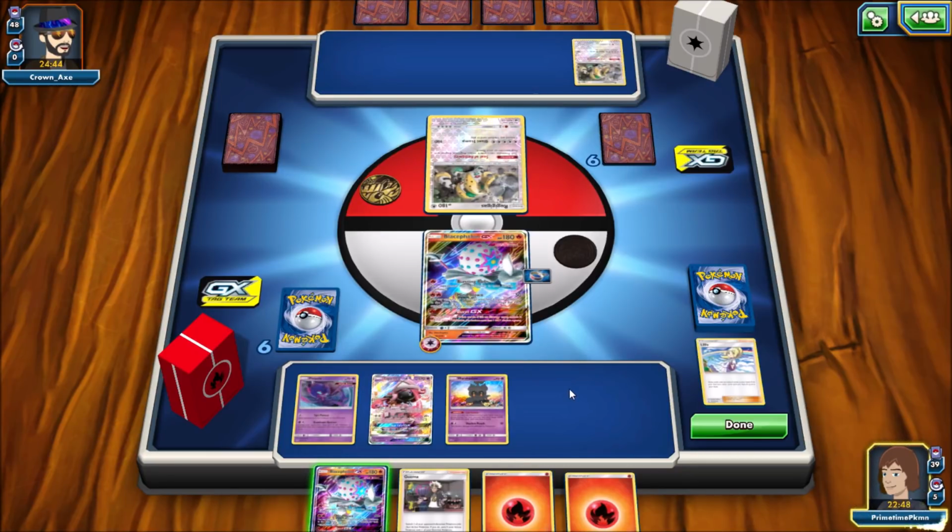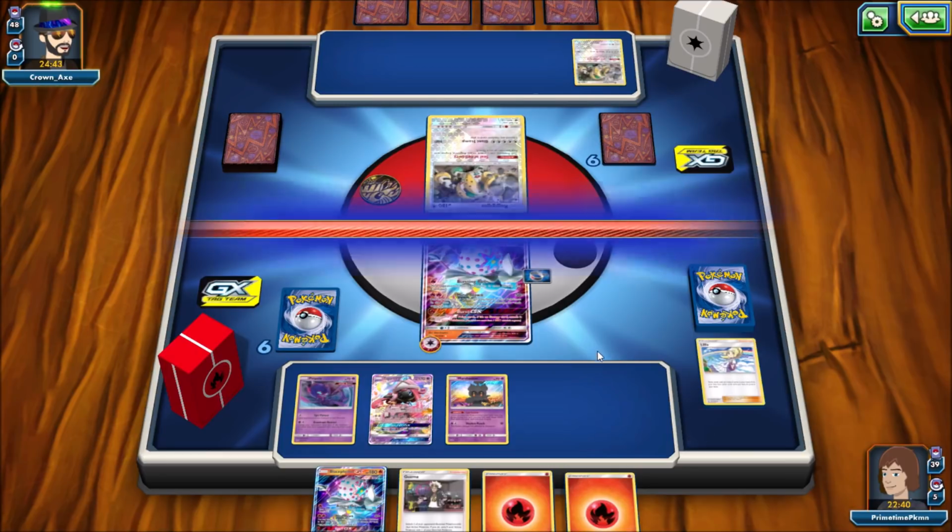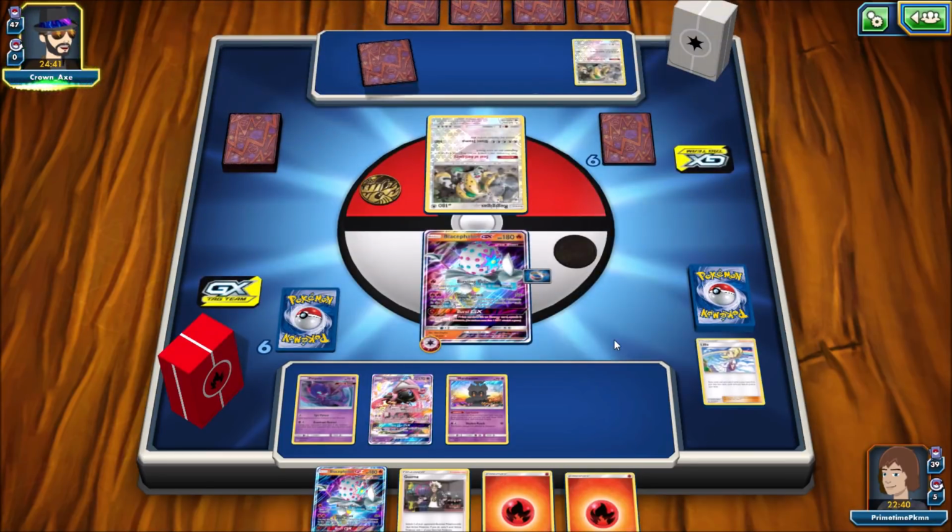I could put another Blacephalon GX down. I'm going to hold off on that just because my opponent may try to use Guzma and put something in the active Pokemon spot that I do not want. So let's pass to my opponent and see what they do.